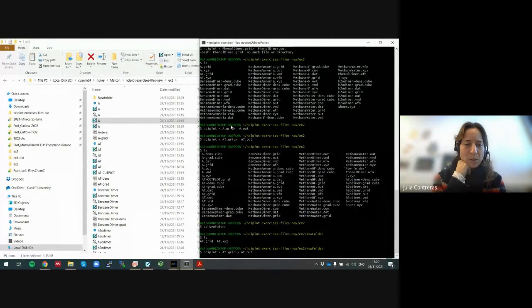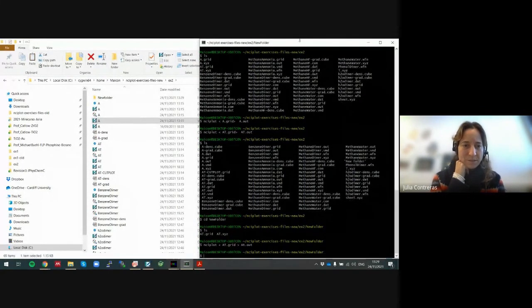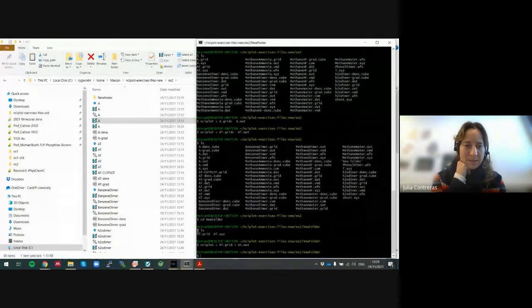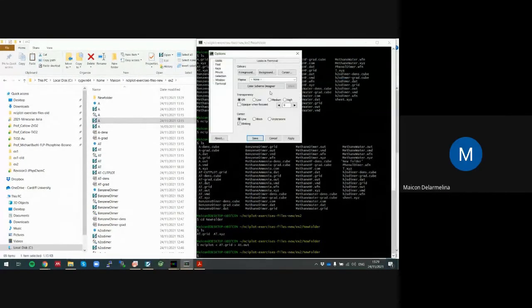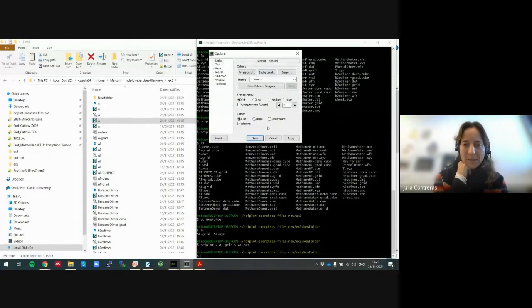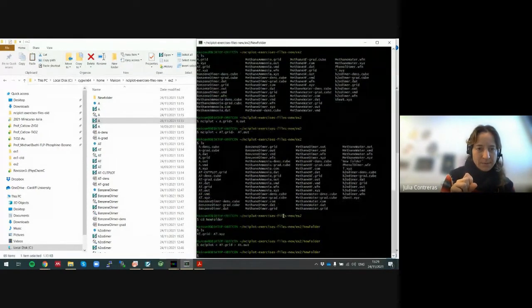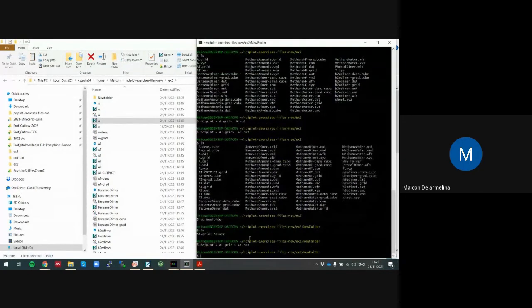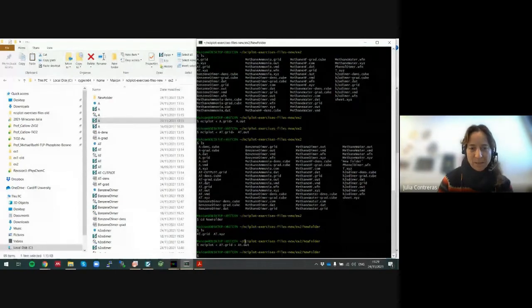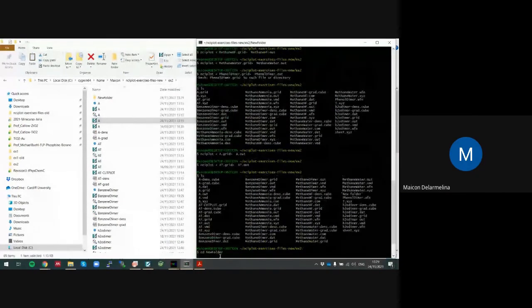Maicon, can you increase the size? Can you zoom on your screen so that they can see? I can try. Not sure how. I do it with my pad. I do like this on the mouse, and it increases. But just the mouse, I don't know how to do it.